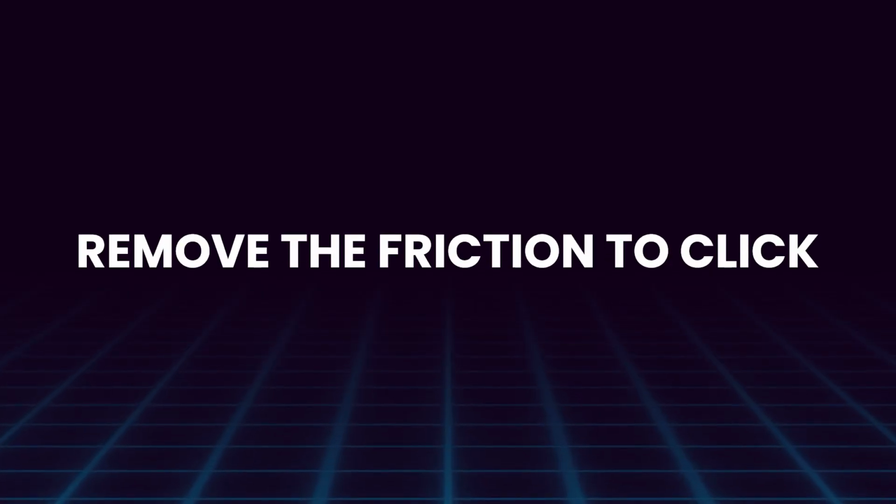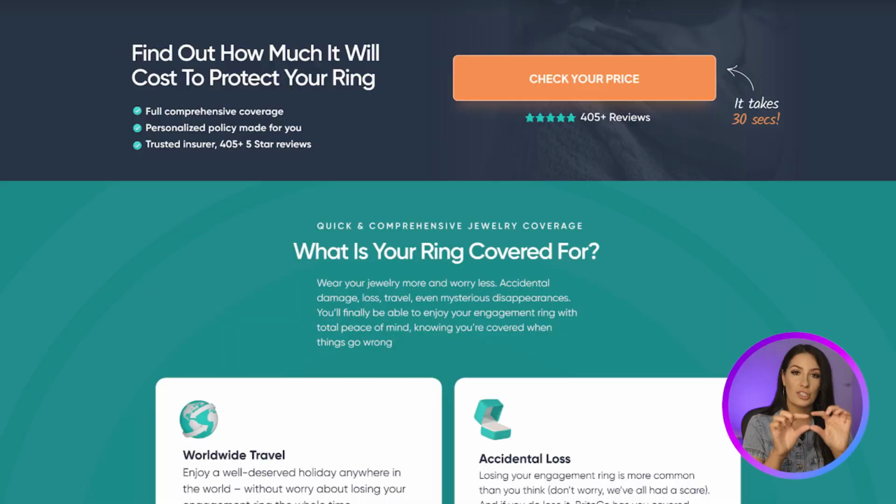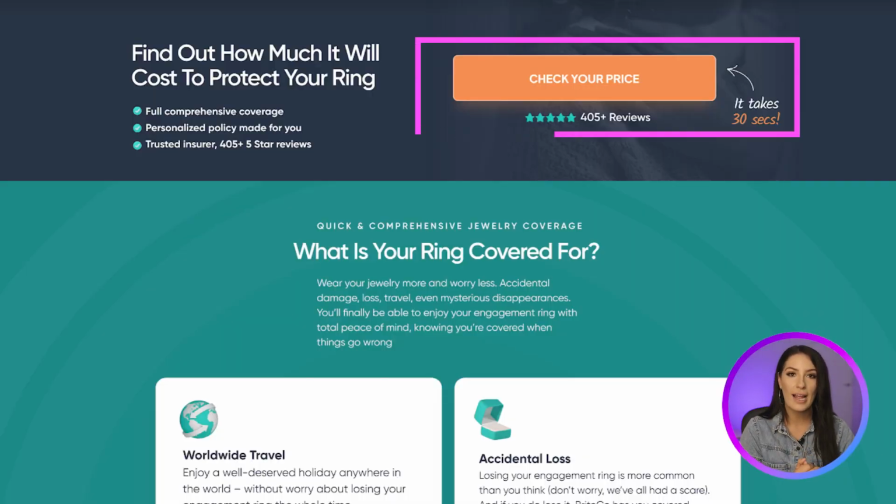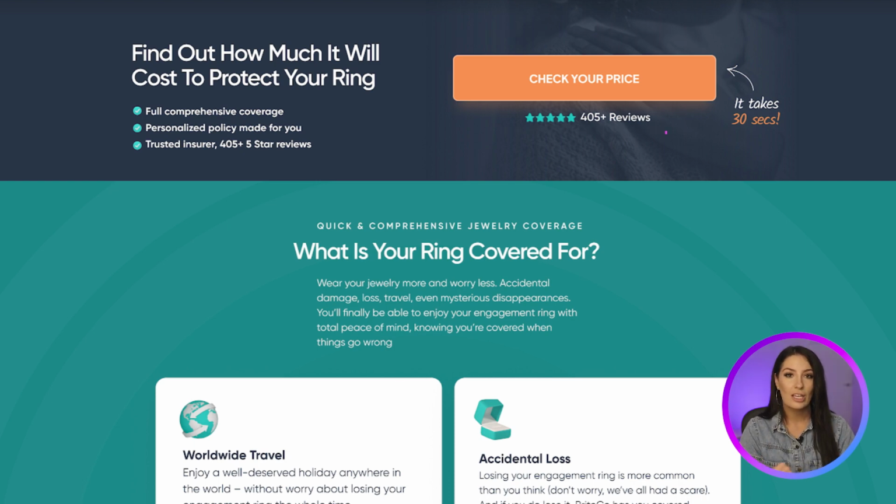And now we're going to get into the 2 power-ups you can test. Number 1 is removing the friction to click. We want someone to take action, so we need to show what's in it for me. It's pretty daunting to click a button and not know where you're going to go next. So what you can do is, just underneath the button, like the one I'm showing you right now, have some social proof, like trusted by 1,000 other ambitious brands to grow their business. Or you could have something underneath like 100% free, no credit card needed, or whatever it is. You need to understand the objection or the friction existing in your consumer's mind to click that button, and then remove it underneath the call to action.